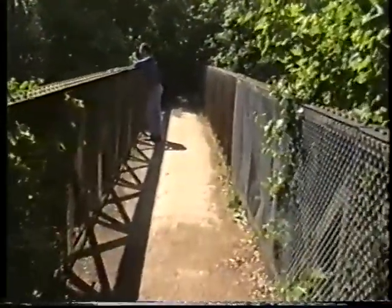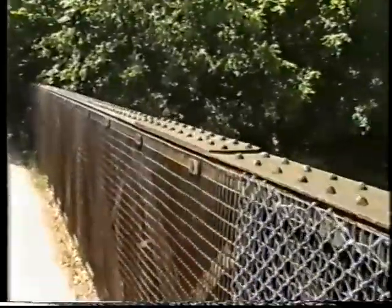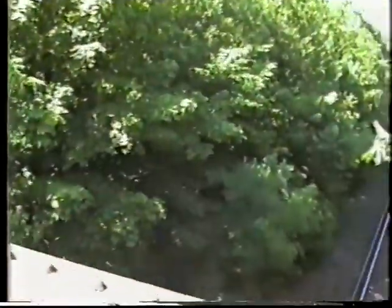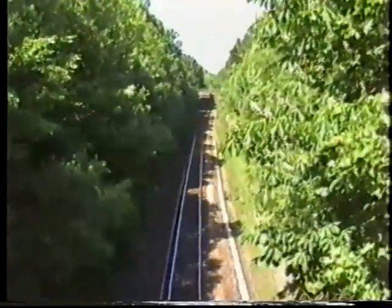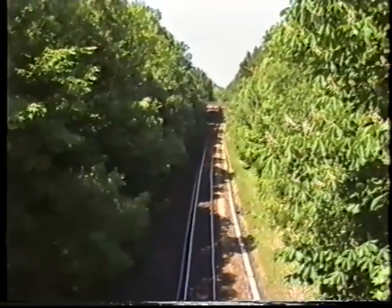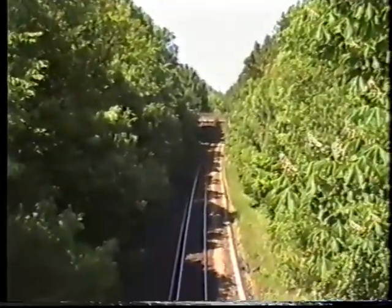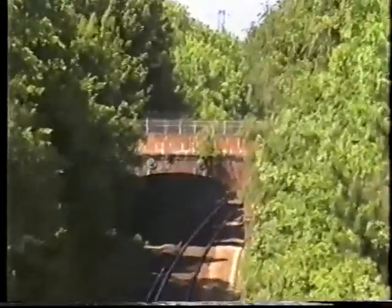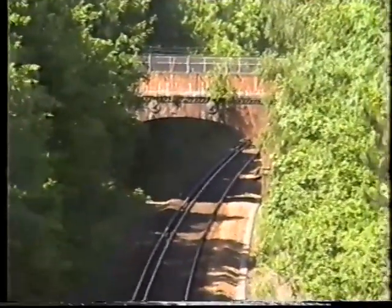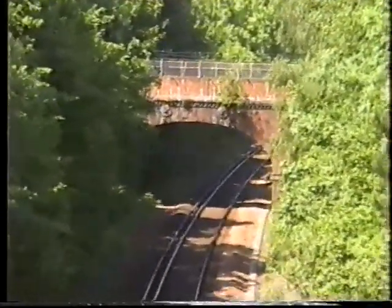And when I get in the middle, I'll see if I can look down towards what used to be the Knowle Halt over here. There we go. There's the other bridge down there, what we used to call Howling's, near Howling's house or bungalow on the corner. And there's the other bridge there. There we go. Beyond that is the Knowle Halt, closed down there, of course.